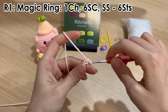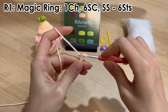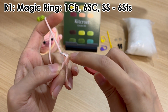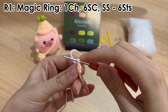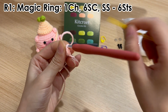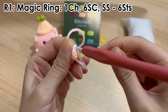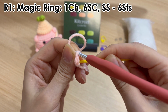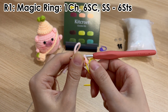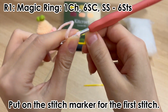The next step is just go under the big loops, yarn over, pull through, yarn over, and pull through two little loops on your hook. So we got a single crochet, a V-shaped stitch. And we would like to put on the stitch marker here so we can easily find out the first stitch, and lock.